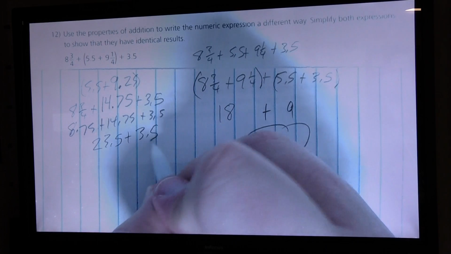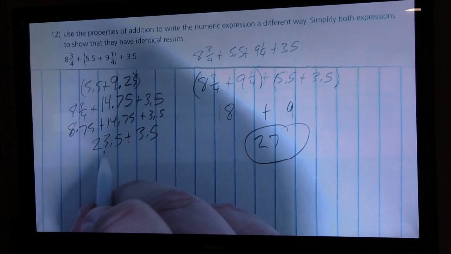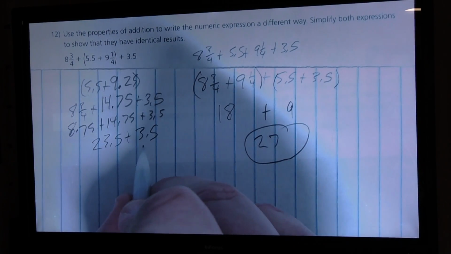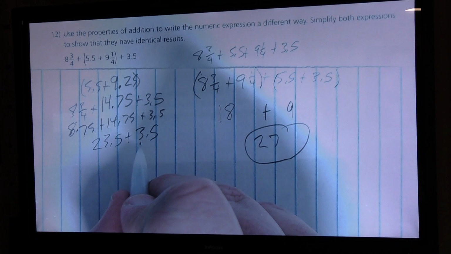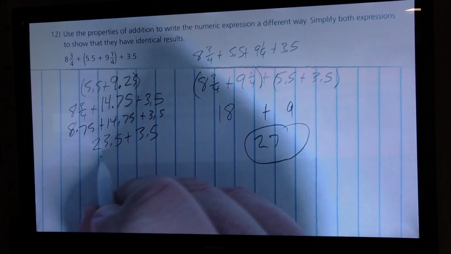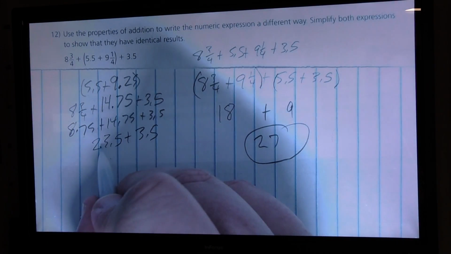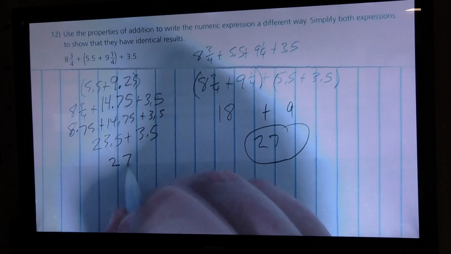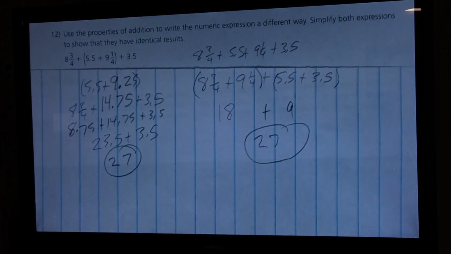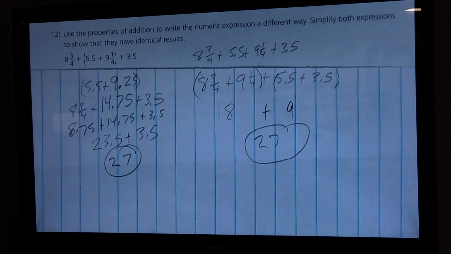plus 3.5. And I know that 3 1/2 and 3 1/2 equals 7. You agree with that? So then I'll just leave my 2 in the tens place here, just leave it alone and get 27. So, I wound up with the right answer on both sides, 27 and 27.